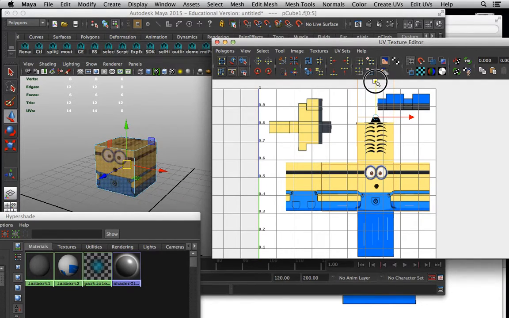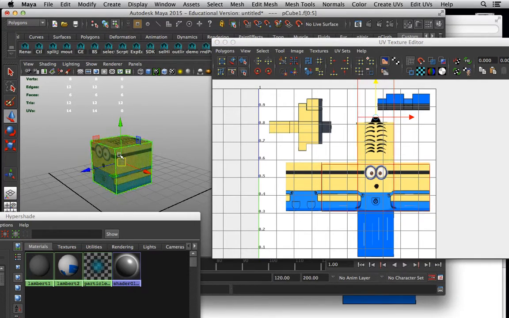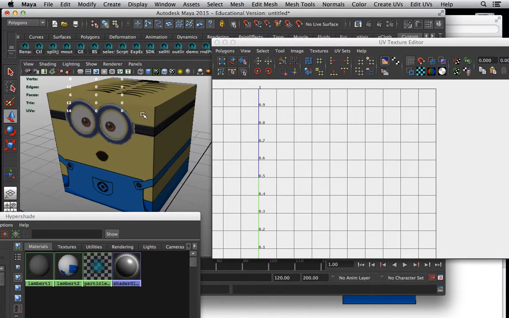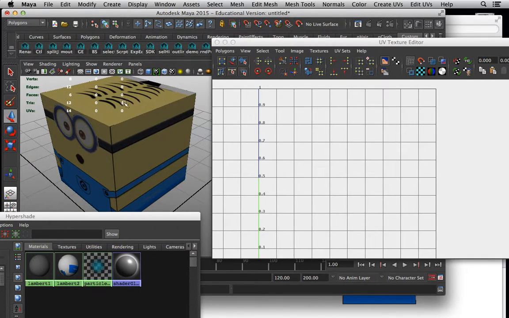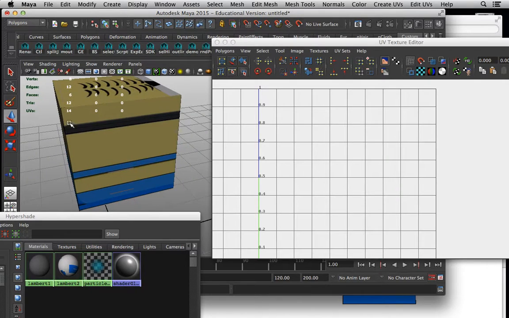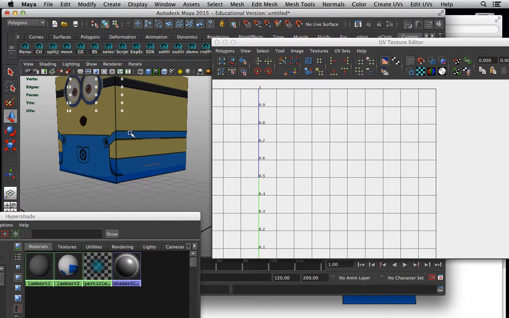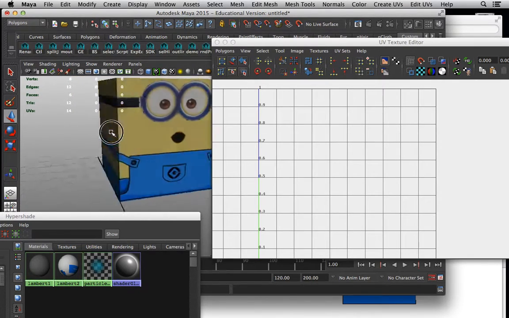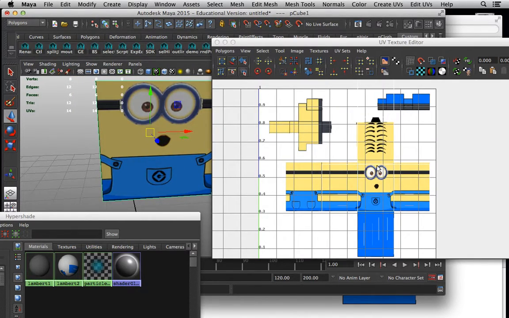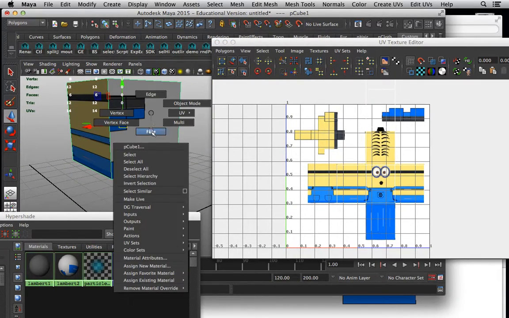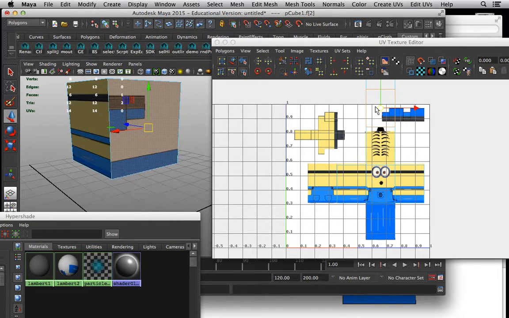Something like this. Alright, now I've got this pretty good, and what you'll see is the top of the head is connected quite well to the face, and this line right here aligns very nicely here. The seams are together very nicely, and that's because the seam here is all connected. But I have this face right here, which is all the way up here. I need to bring that down here.